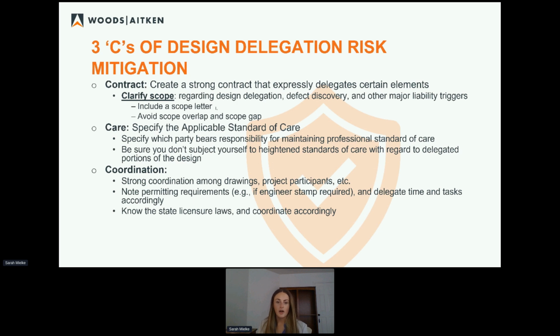As the project goes on, it's going to be very important to communicate with the design professional and whoever else you're working with to make sure that what you're doing does not include those professional services. And then if you include that language, disclaiming that responsibility in the very beginning, you can point to that later on as the project develops. The level of specificity that's going to be appropriate right up front really is going to depend on so many different things in the project. But a lot of those standard form sources will have some good starter language that can be tailored and tweaked to use in your contract.